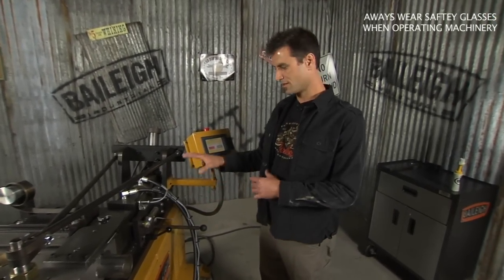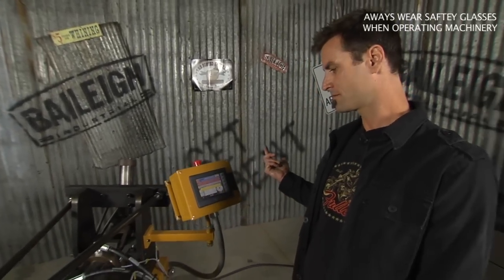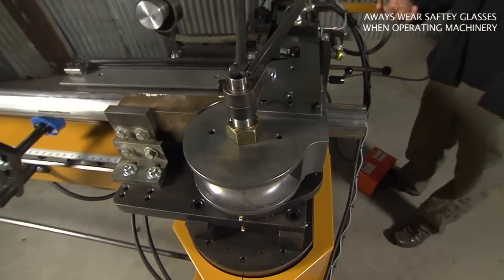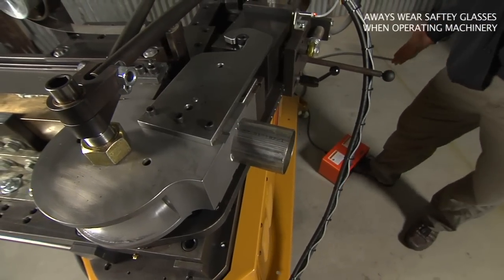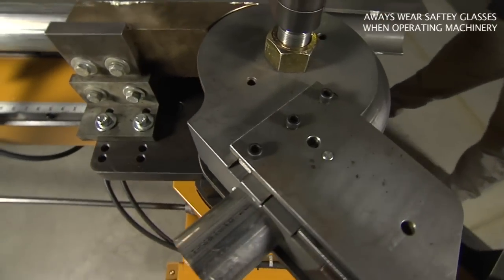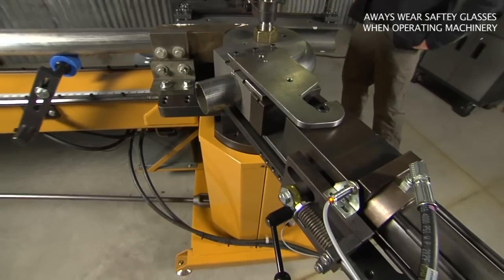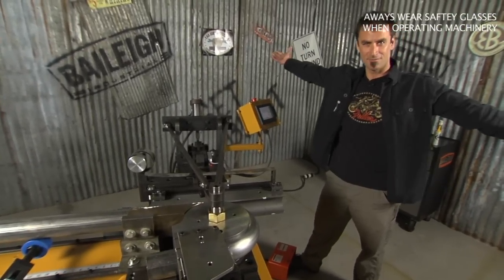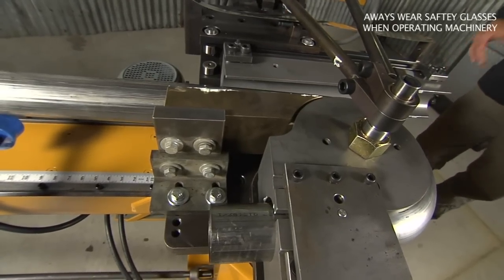This has a lot of safety functions — sensors that will make sure you don't crash the machine and kill your investment, so it's a very safe machine too. You just push accept. Now the machine is going to go ahead and clamp it. It's running the mandrel in from the back, and most of us know the mandrel is what smooths out the tube as it comes around. I haven't done anything other than hold my foot down, and it's started to bend. When it finishes at 180, it knows it's at 180, it'll stop and unclamp itself — I'm still hands-free. And there we go — it magically knows that it's pulled itself off.